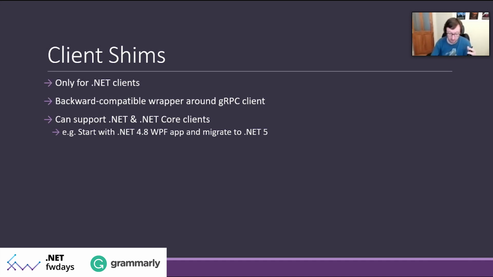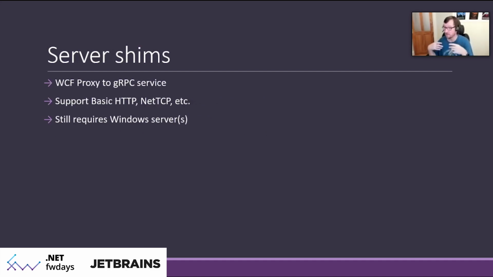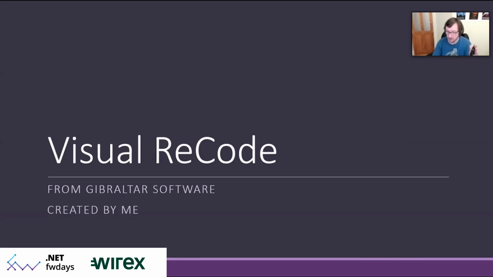And you could also create service shims. So if you're going from WCF to gRPC, you might create a version of the WCF application that just proxies to the gRPC service, similar to gRPC Web. And that way you can still support all the old bindings and give people a stepped migration to gRPC or whatever your new services might be. The same applies to ASP.NET Web API going over to ASP.NET Core MVC, for example.